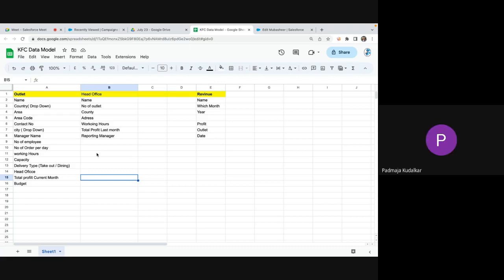It'll be connected to the contact object in Salesforce. Maybe. Yes. Connecting to what object? That's a different question. But whether we can capture it in a field or it should be an object, that I'm asking. Object. Object, because it might change. Reporting managers might change. Correct. Reporting manager might be changed, right?